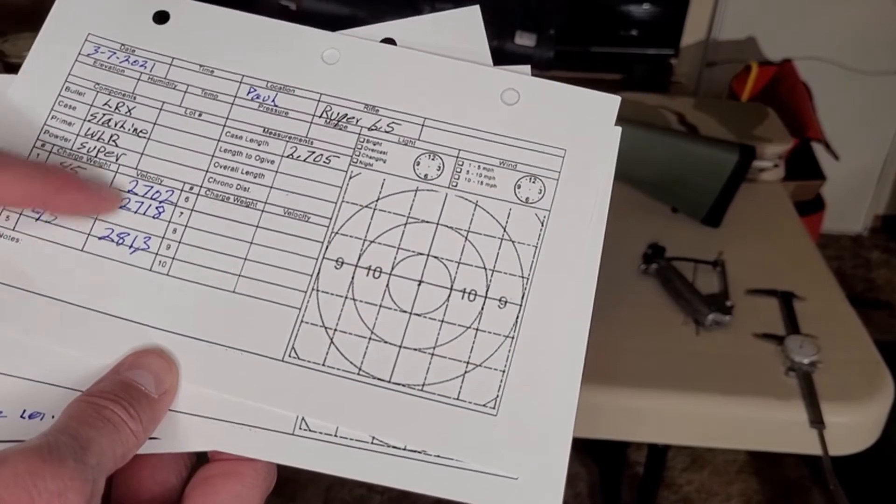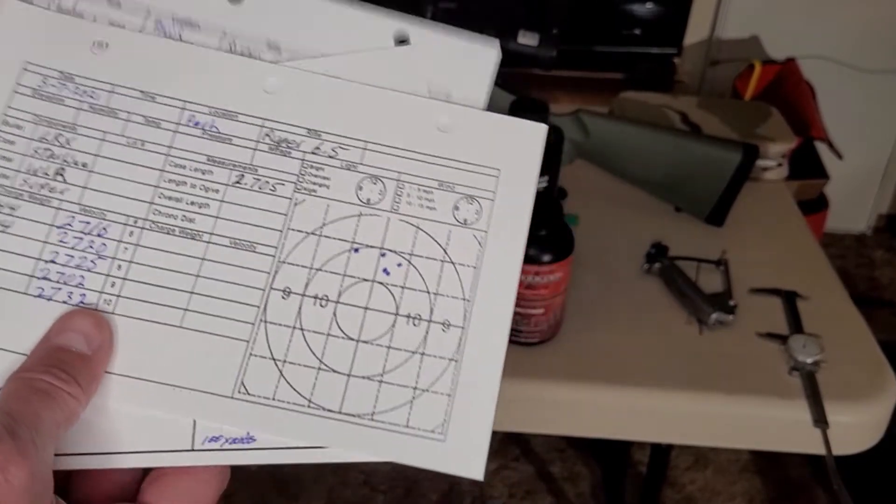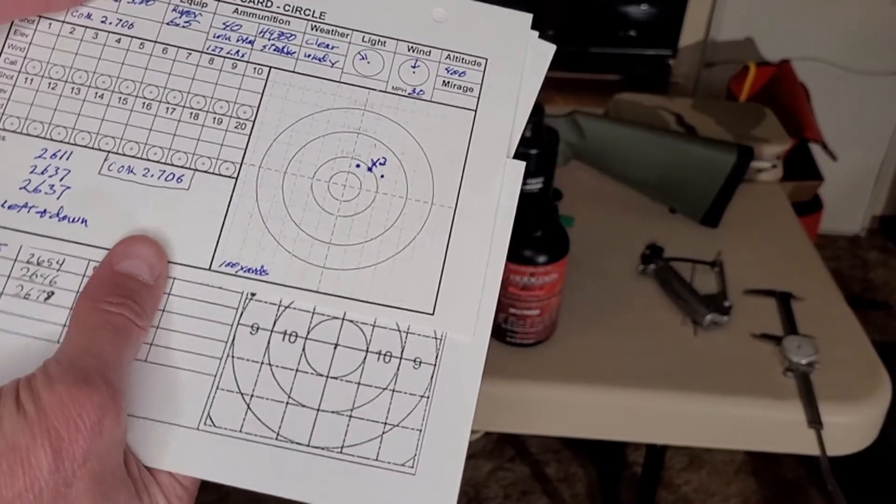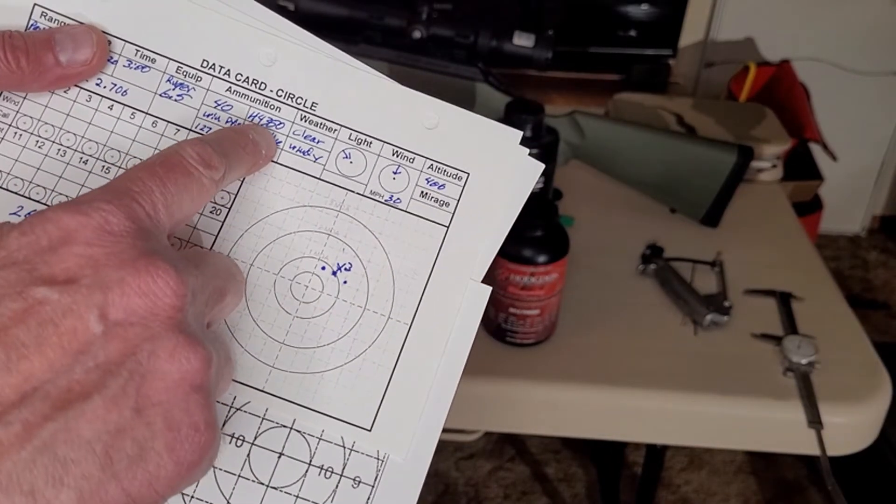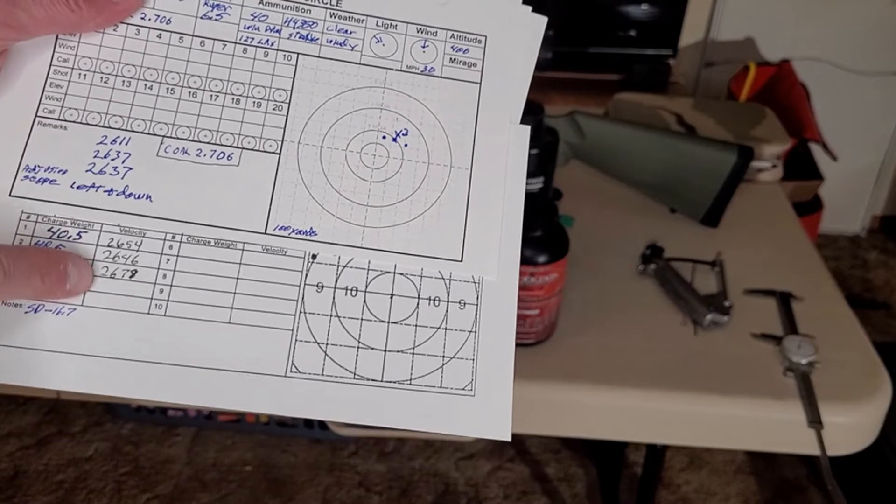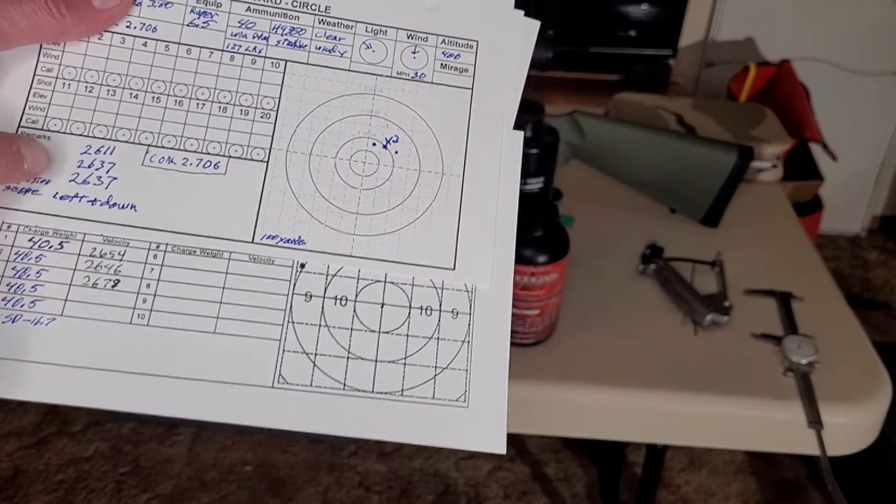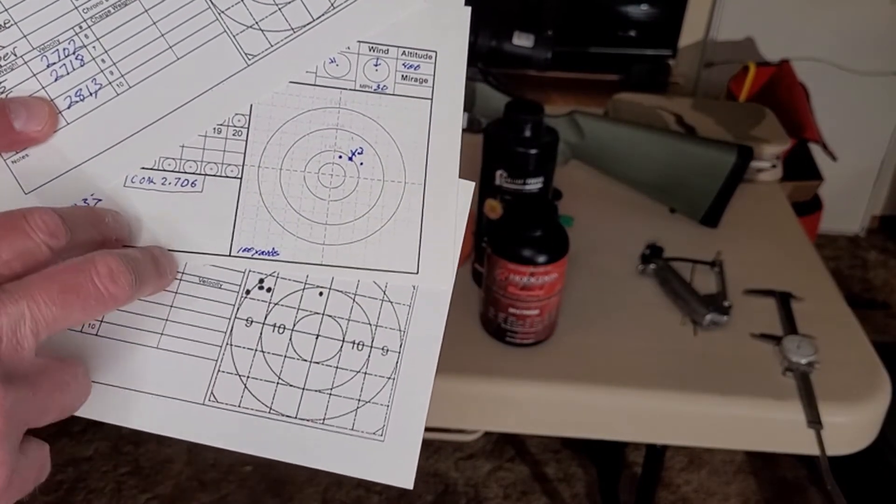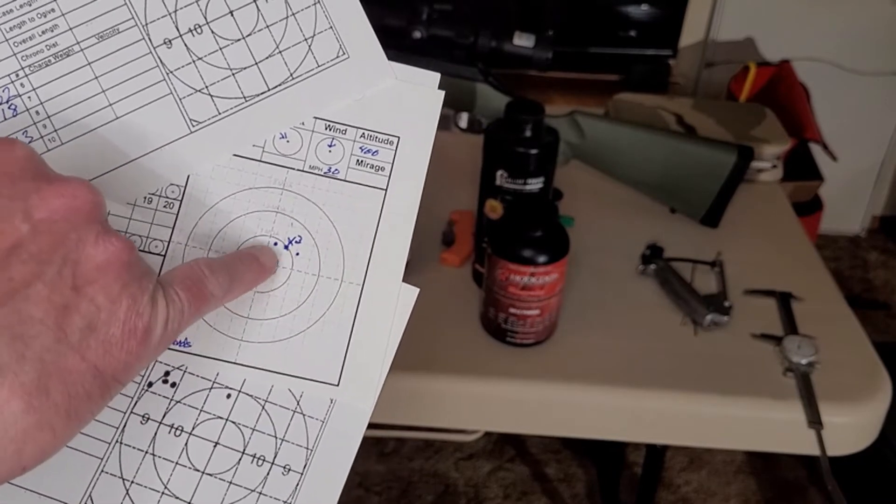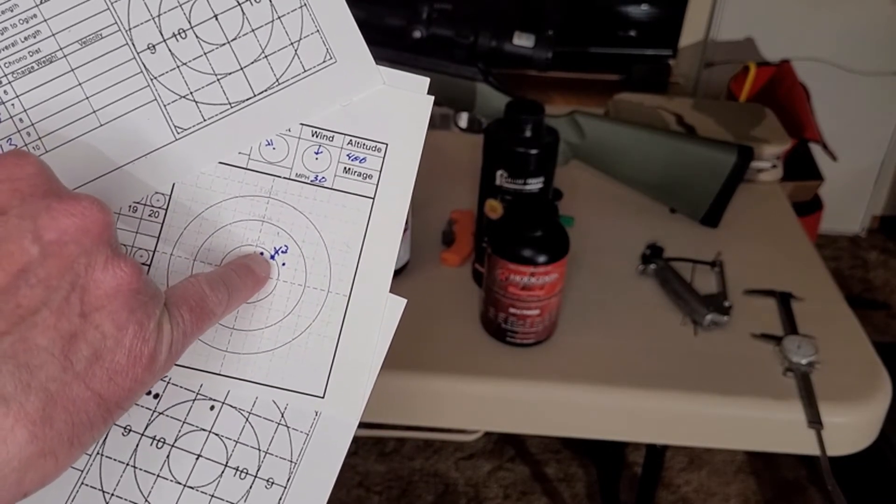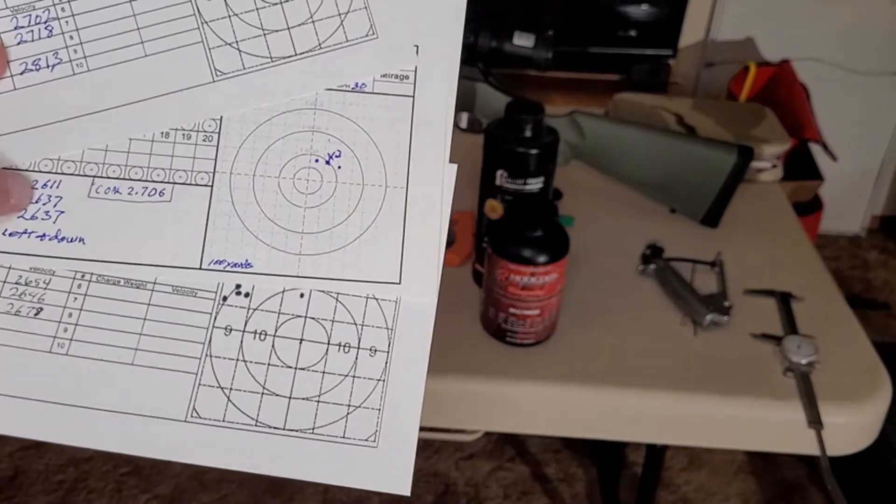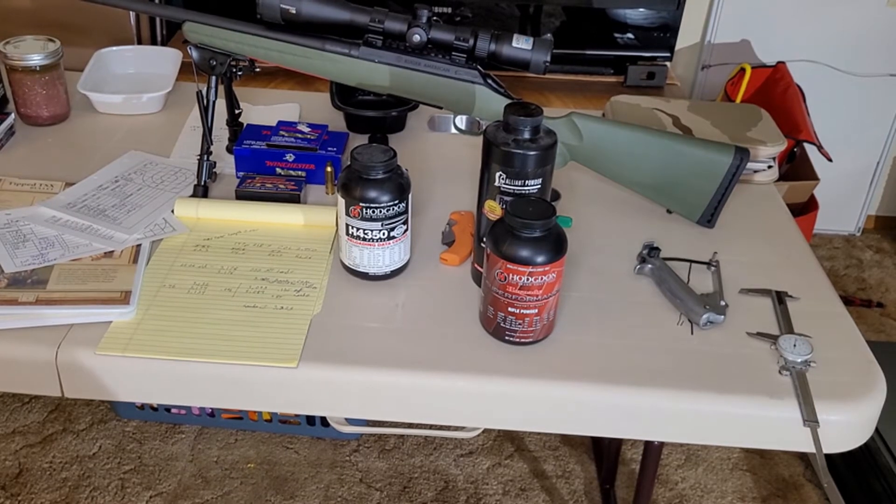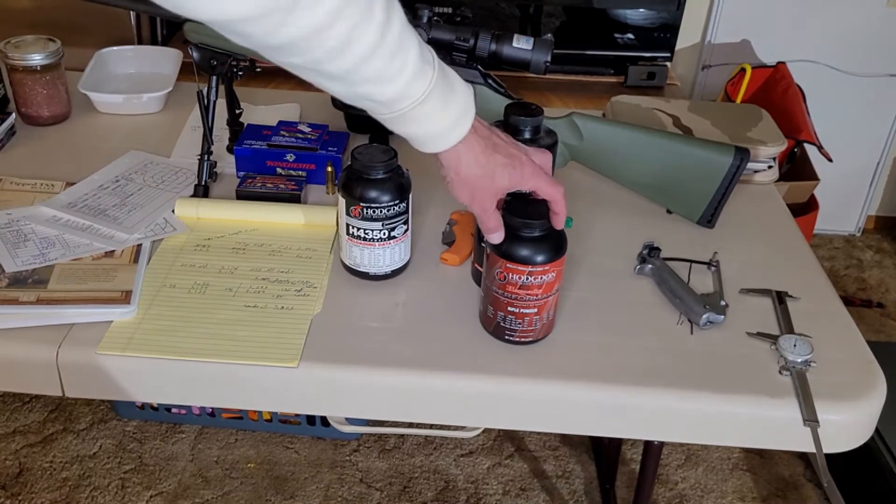I get to looking at the speeds, comparing them to last time when I shot with 43.50 and come to find out, I am 50 to 100 feet per second, 100 feet per second faster than 43.50. These were the two cards that I had two really good groups. Here I had three bullets in the same hole. We're going to revisit this and see if we can fine-tune this load. I'm pretty impressed with this powder.